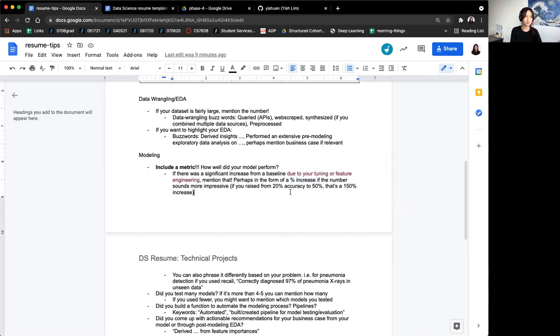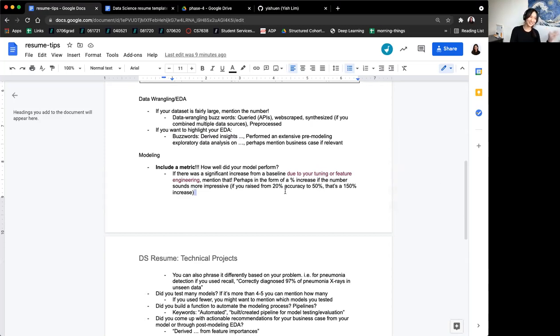For example, let's say I was doing a 5-class classification problem, and the baseline, if I use a dummy classifier, was 20% and you raised it to 50, that's a 150% increase. So just mess with the numbers a little like that. It's not a lie, it's true.